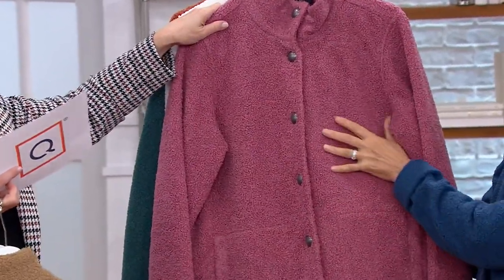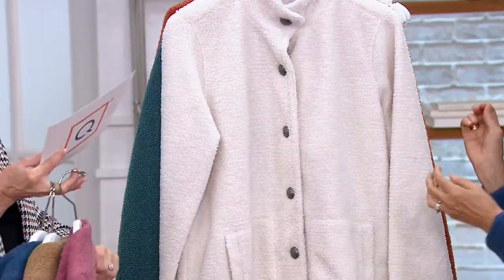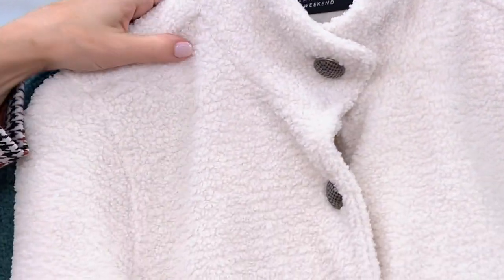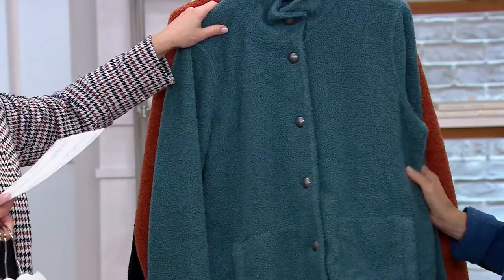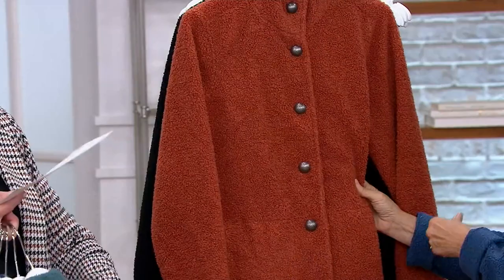Look at that — this is another dynamite one we call Vintage Rose. It's beautiful. I'm so excited, it's finally here. It takes forever to bring this to QVC. Antique Ivory — gorgeous. That's the showstopper. Gorgeous winter white, but we call it Antique Ivory. This is another color I love — it's called Dried Sage, but think teal on that one. Yes, definitely has a teal vibe. The brand new color — Copper! Fabulous.